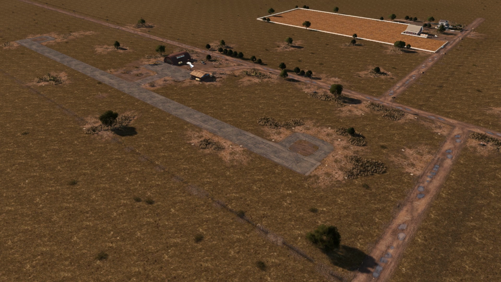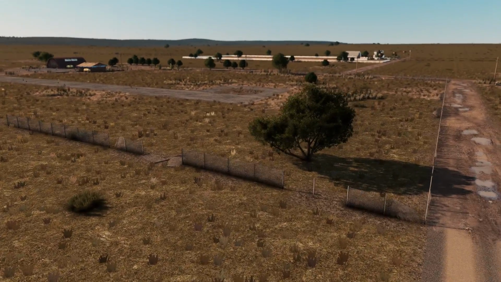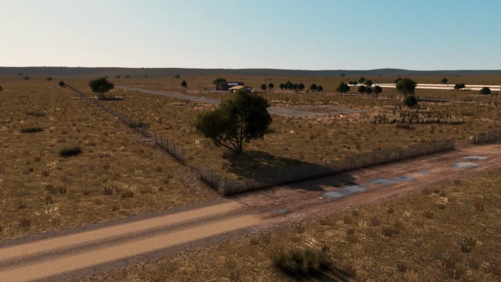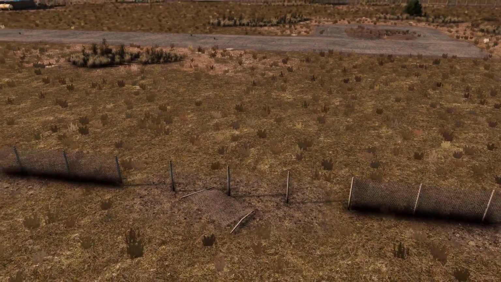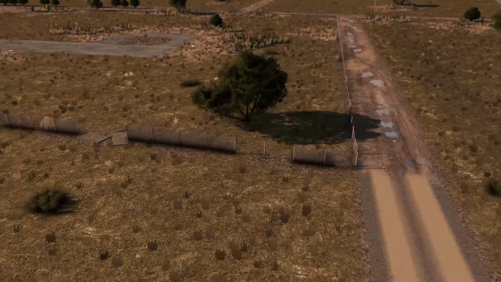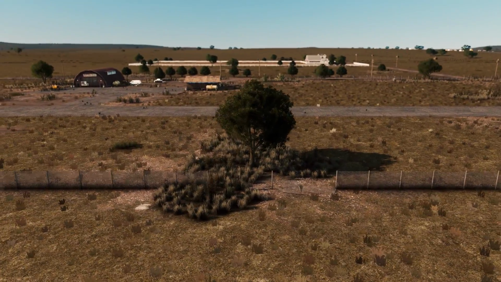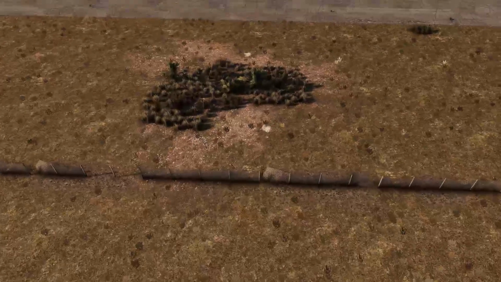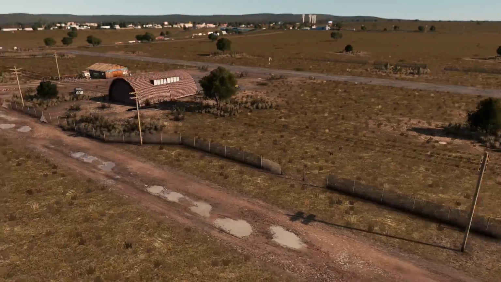So I put down this whole fence around the whole airfield, and also I expanded the farm a bit. For this whole fence, I used the broken fence by Ronix. I think this fit the best for this airfield. Then I just went in and got rid of some parts and put in more broken and more open ones, so it really looks like the fence is totally destroyed and people have broken into the airfield or whatever. I just did some detailing like this, opening it up in a few places, and I think it turned out pretty alright here as well.